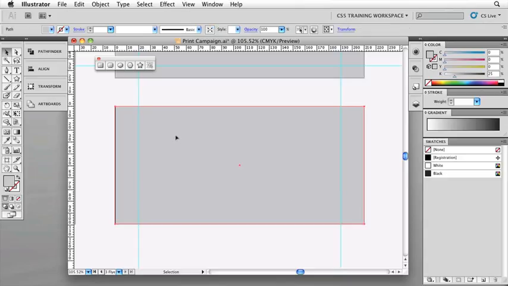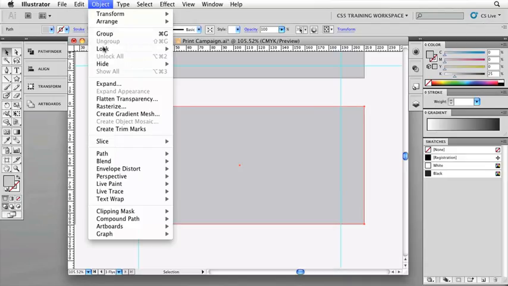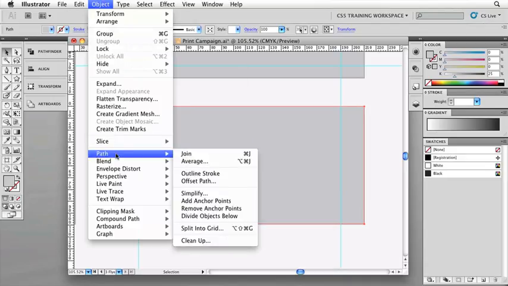Let's start out by selecting our background object, and remember when we did our keyboard shortcuts we specifically went in and created a keyboard shortcut for something called Split into Grid, and that's precisely why we did that. I want you to now pull up that shortcut. Now if we go over to Object, I just want to show you where it is in case you need it in the future. Go to Object and down to Path and you'll see Split into Grid. There's the shortcut that we applied earlier. Shift, Command and Option, or Shift Control Alt on the PC and G, okay?